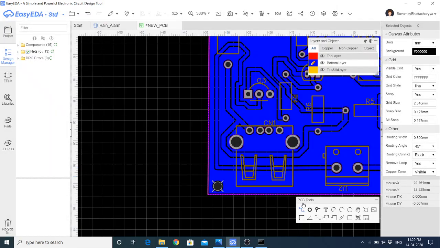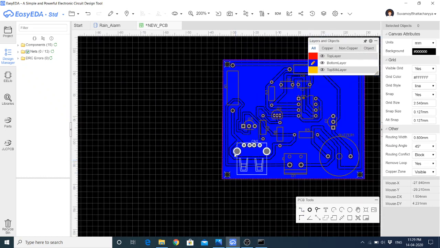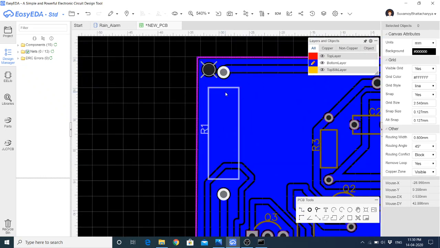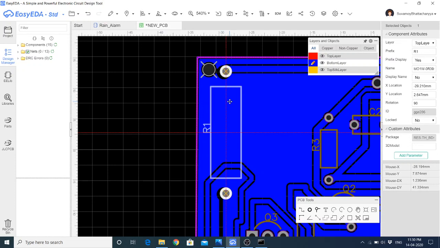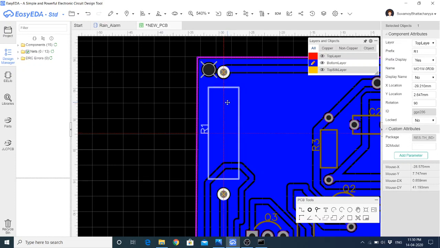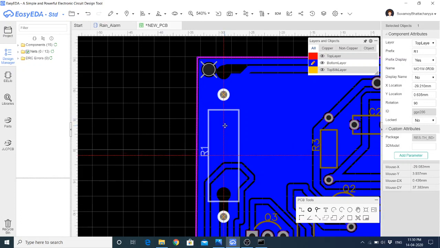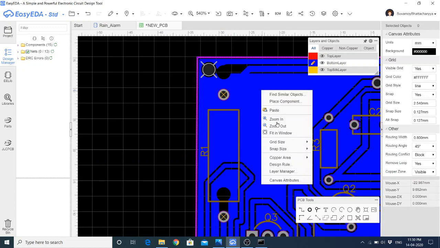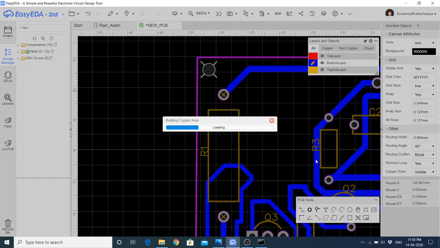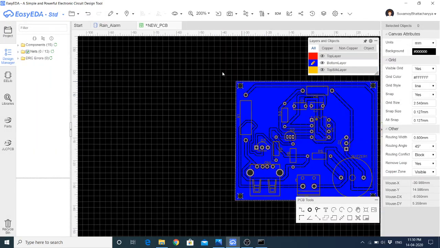Variable tall. Okay, and for this one, okay, I will just lower it down, and then now again rebuild the copper area.